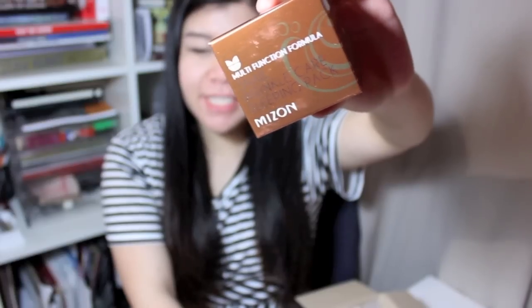The first product in the box is the Myzone Multifunctional Snail Wrinkle Care Sleeping Pack. The packaging is really nice. I previously got the toner by the same brand and really liked it — I thought it was quite gentle and suitable for winter, so I decided to pick this up. I really like sleeping conditioning creams and face masks because I'm lazy — you just let it soak in, sleep in it, and wash it off in the morning. It comes in a little container with a spoon. It was about $20, which is quite pricey. It's very creamy with a typical moisturiser scent, nothing too strong. I'm really interested to try this.